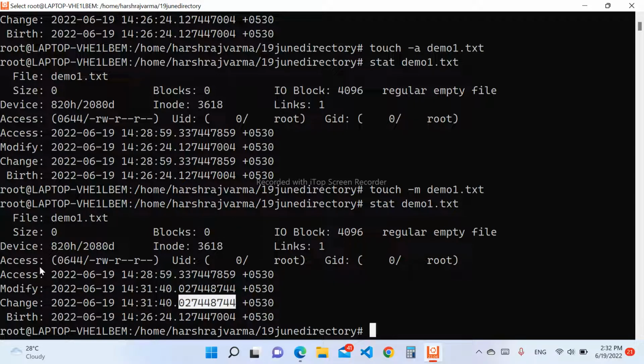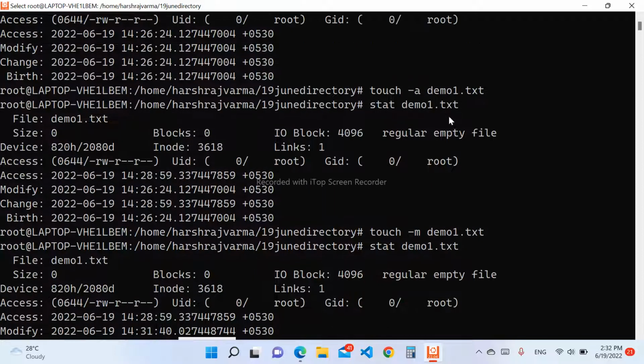So you can see that if we make any changes to the access time or modification time, the change time will be changed respectively. Firstly we used the touch a command to change the access time, then the change time changed because it was previously 127 and now it is 337.